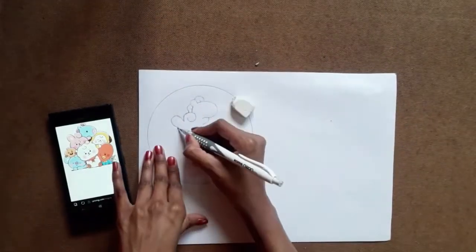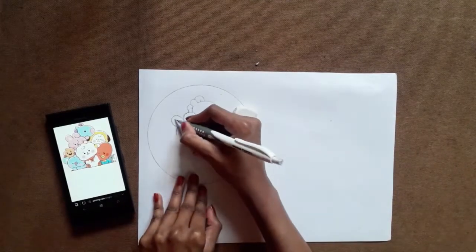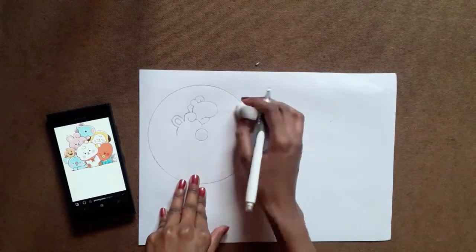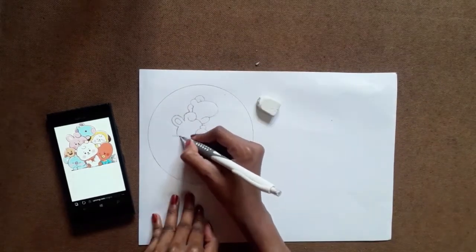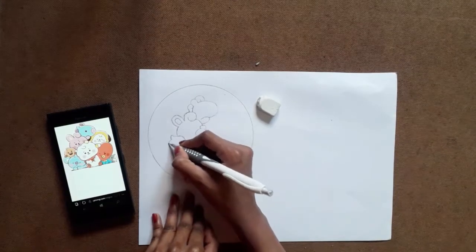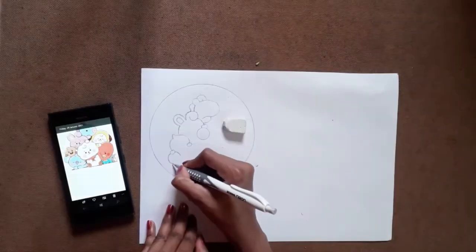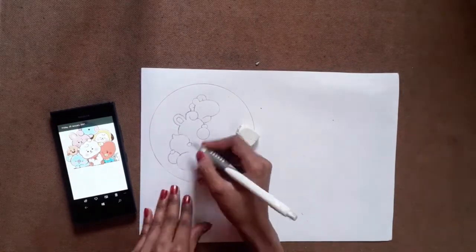So as you can see, I'm drawing a picture of BT21, and I've already drawn another picture, that is a cute bunny with a unicorn on its head. I've already drawn it, so I'll show you after this. I'm going to draw the picture first, as you can see here, because it will be easy for us later on. Otherwise, it will become difficult for us to draw the picture on the CD.